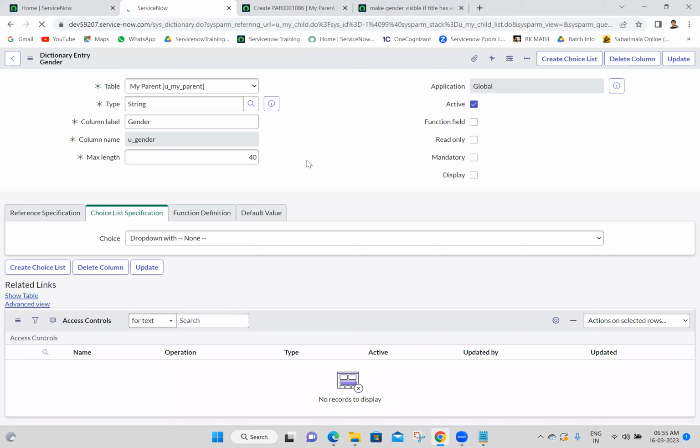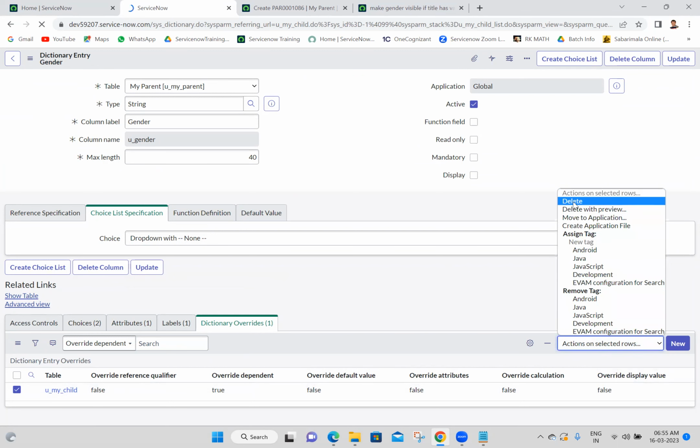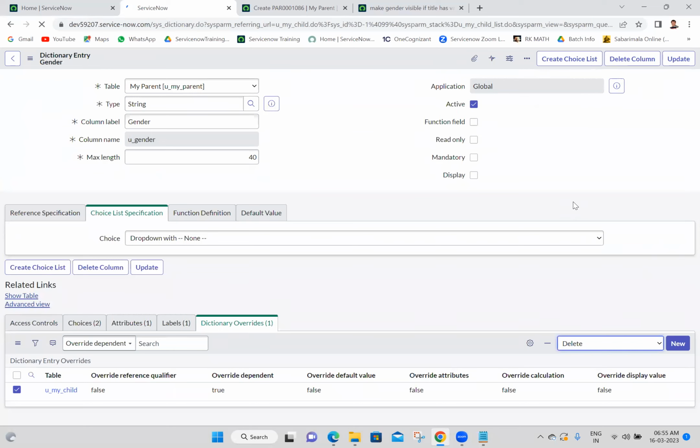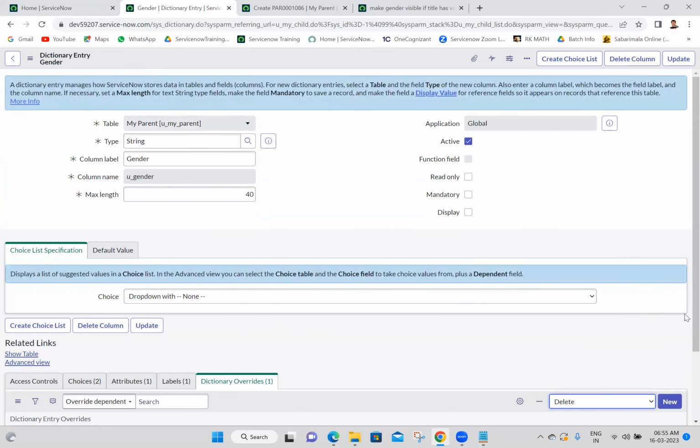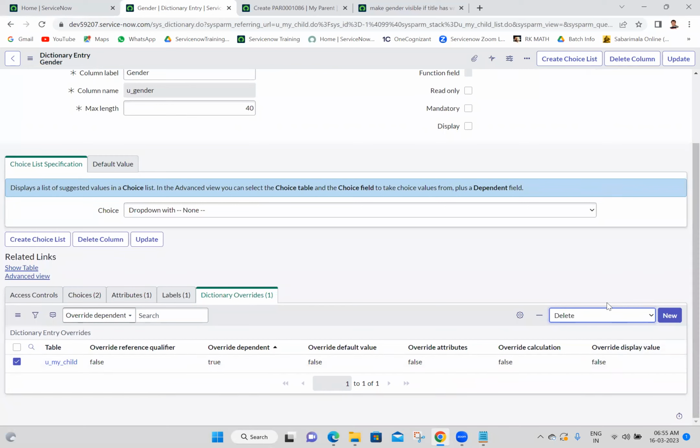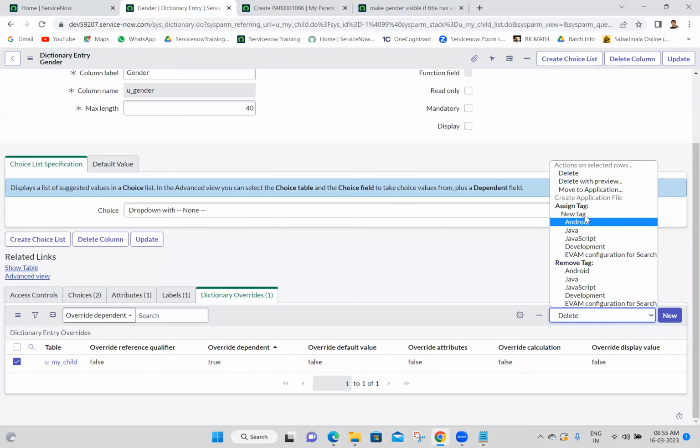Wait, it's loading. Yes, perfect. We have removed this also.